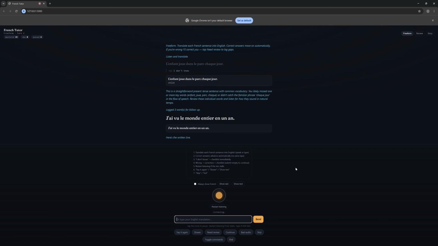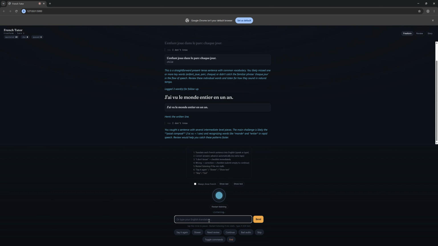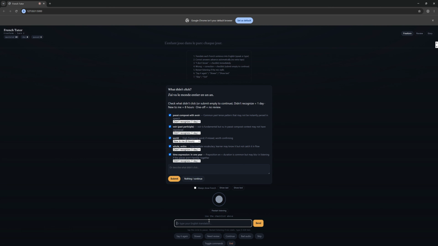I don't know. You caught a sentence with several intermediate level pieces. The main challenge is likely the passé compose, JAIBU equals I saw, and recognizing words like monde and entier in rapid speech. Review would help you catch these patterns faster.